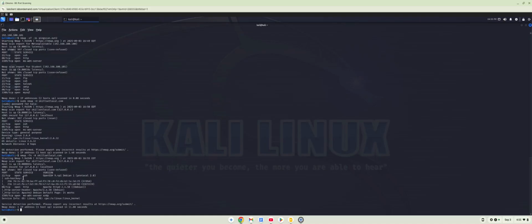It actually returned that we have an open SSH port, but it also gave us the SSH host keys.